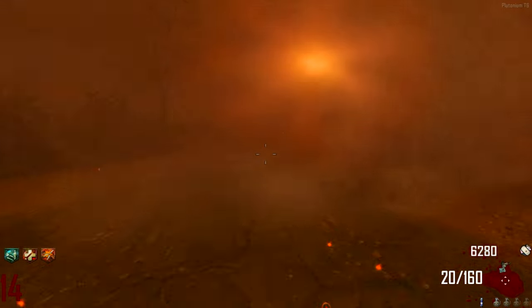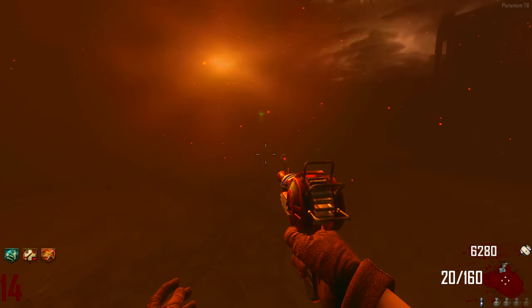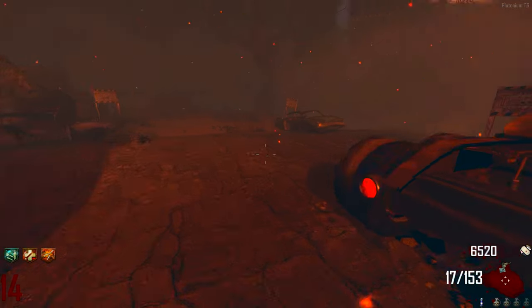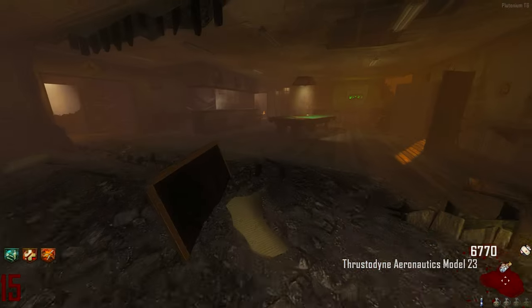So now I need to go all the way back to town and grab the jet gun, because apparently I do not need my turbine. I'm actually pretty sure that I don't even need to place my turbine to open the portals. Man, that just shows how long it's been since I played this map. Okay, so now I can get the jet gun.